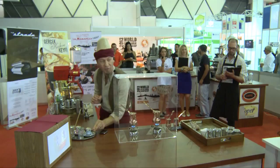These cups have white bottom. I prefer these cups because it helps the coffee grounds settle down faster, and when you're drinking your coffee, it holds the coffee grounds at the bottom.